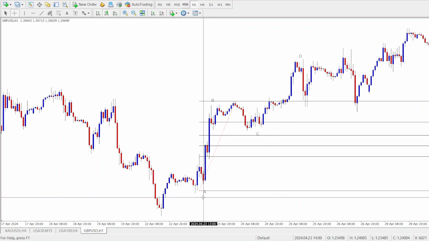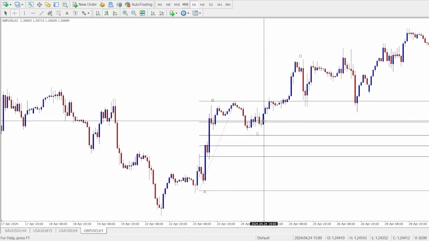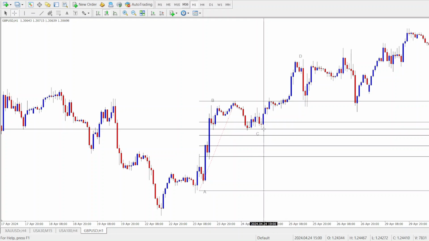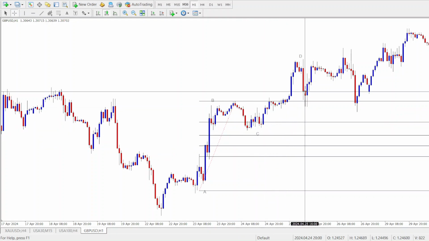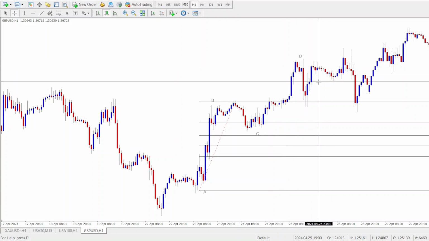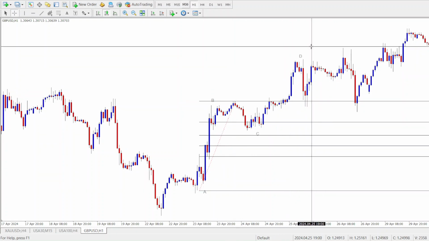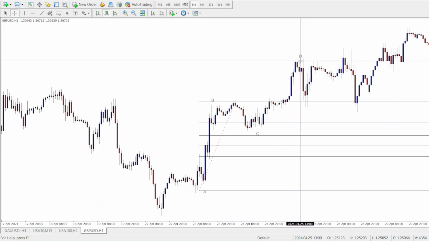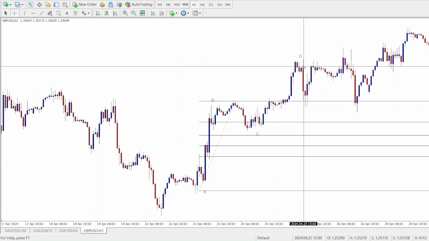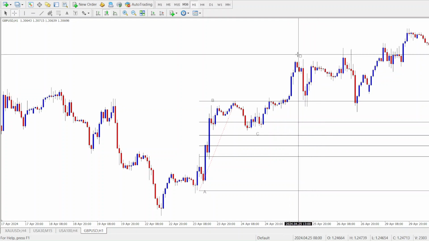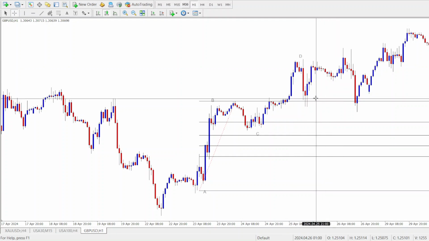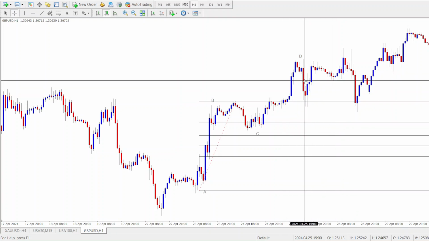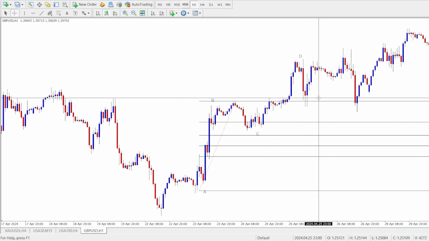And make sure you place your stop loss just below the swing low. For example, if you're taking a buy, this is a bullish trend. So for a buy, for example, from here to here, you might want to set your stop loss right below the swing low, okay? And then you'll take profit at the nearest resistance, or you can measure this to this. Then when you are trying to trade a counter trend, at the end of the D, when the D has formed, you can decide to enter a sell with stop loss above the swing high, and then you can target the nearest support, just like we have here, the nearest support for your take profit, right?